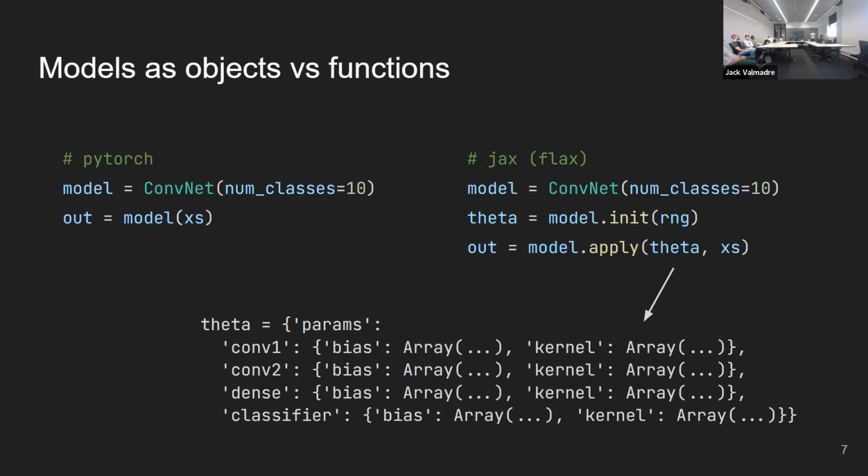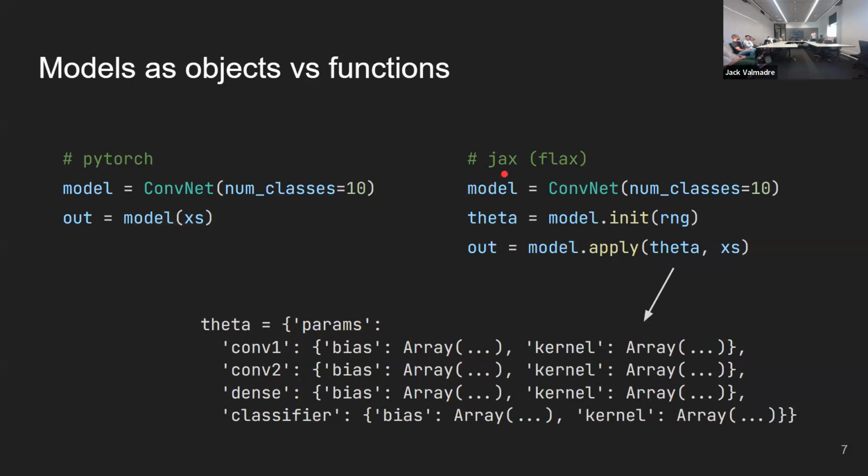Okay, so on the left we have the PyTorch code, and on the right we have the JAX code. So they're actually very similar. Don't worry about the constructor for now, I'm going to look at that later. But basically we call this constructor, and then in PyTorch, we can immediately run the model on an input. We didn't train it yet, so we're just going to get garbage. But say we had trained it, this is how we would evaluate it on some new inputs. I've put X's because it could actually be multiple inputs, and then it'll give us multiple outputs. So that makes a lot of sense. We evaluate the model on the input.